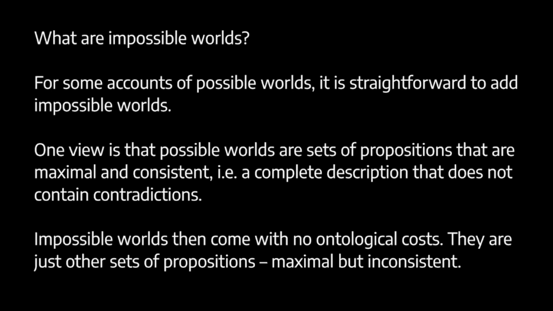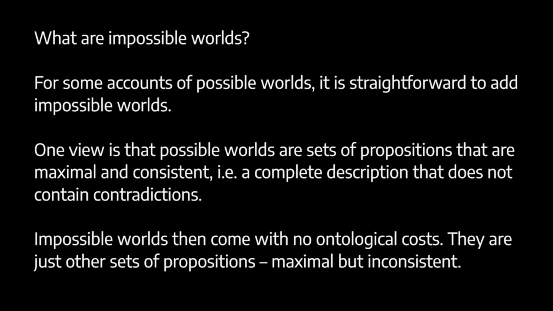Now, of course, if we introduce impossible worlds, we're going to need to give some account of what exactly they are. Modal realists like David Lewis treat possible worlds as concrete objects that exist just like our world. See my video on modal realism for more on that, which I'll link in the comments. It's unlikely that a modal realist would want to countenance concretely existing impossible worlds, right? For a Lewisian realist, for there to be an impossible world at which there is a round square would mean that there exists a round square, in the same way that there exists the Andromeda Galaxy.